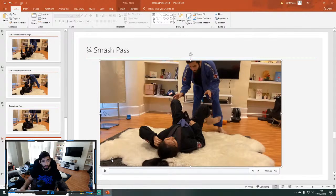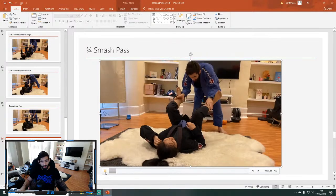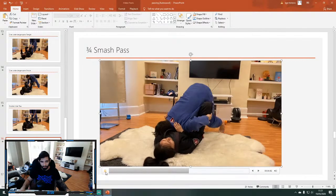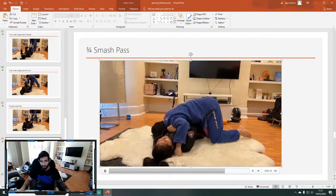Three quarter smash pass. This is where you're just forcing the butterfly position, and then you're working your way into the passing.